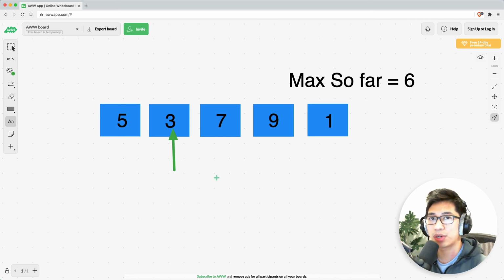So you can generally try this approach where you just keep trying all possible combinations and then track what the max is so far, and then at the end of all those combinations that you've tried, your max so far will have the answer, right? So if I just kept doing this, we'll find out that this actually is the result. You'll get a max profit of 6, so that's what we're looking for.